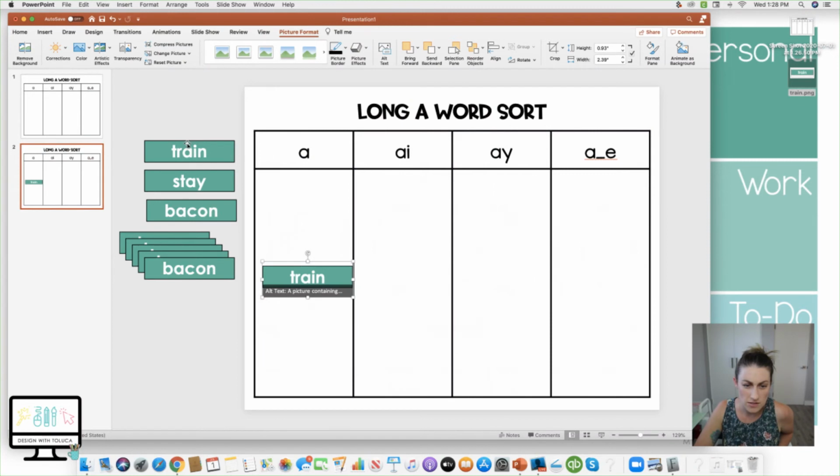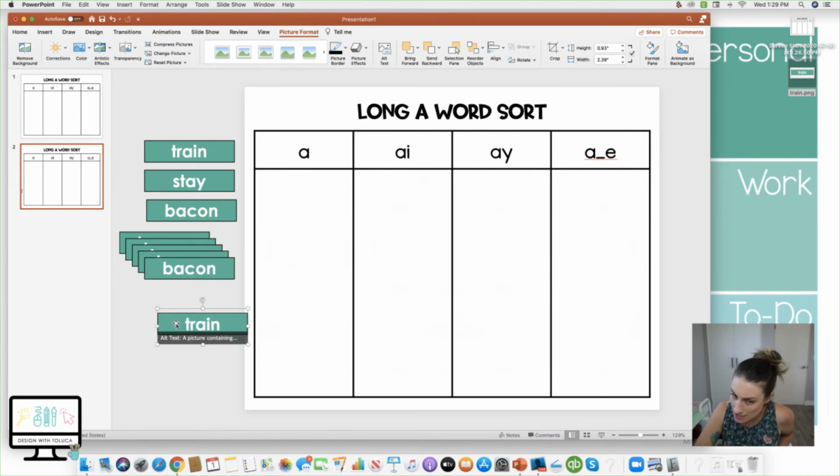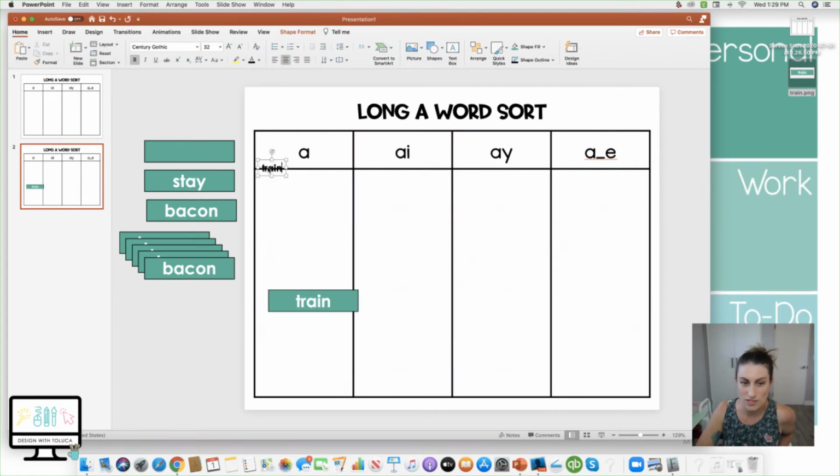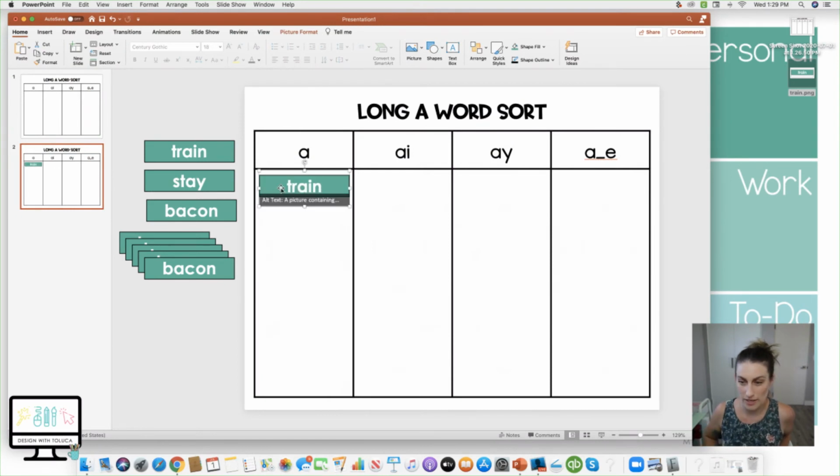So I think it's also easier for them to grab with their fingers or with their mouse because they can click anywhere and move it. With this they can't. So once you click in the middle, yeah, see, that's just a hot mess. You don't want to give students the ability to do that. So save as an image, and that's the way to go.